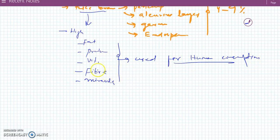So the proportion of these constituents is as follows: the fat is present at 21%, protein 13%, fiber 9%, and minerals also 9%, and the moisture present in it is 12%. The rest is other minor compounds.